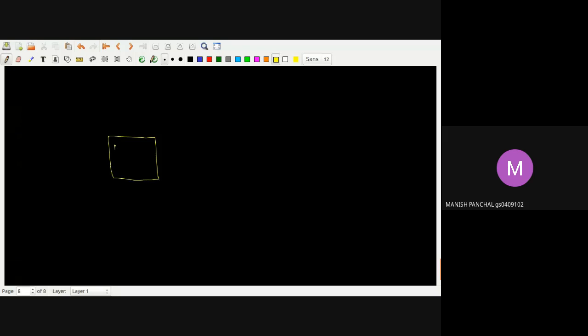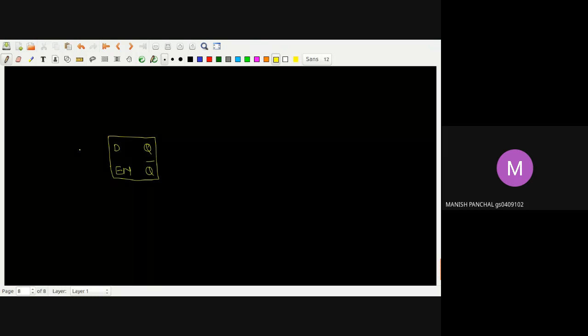So for example, this is your D flip flop, this is your Q bar and this is your enable pin. Okay, so this is your D, this is your Q, this is your Q bar and this is your enable. I'm not writing the name here because in the last figure I have shown you, there is one tri-state buffer which is connected like this. Okay, this is having one another terminal.